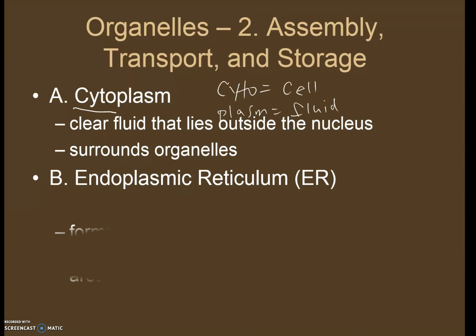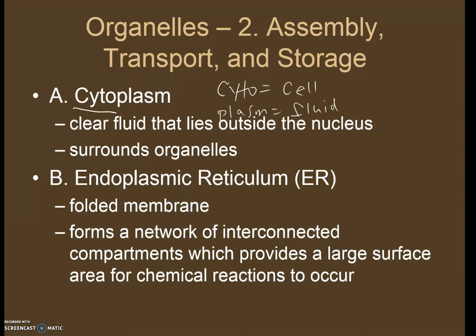The endoplasmic reticulum is kind of like an assembly line. It's a super folded membrane that provides a really big surface area for chemical reactions to occur without taking up a whole lot of room. This would be like when you write a letter on a piece of paper and then you needed to fit it into the envelope, so you folded it up. You didn't lose any of that letter, you didn't lose any of that room, but it's just not taking up as much space as if you sent it flat.